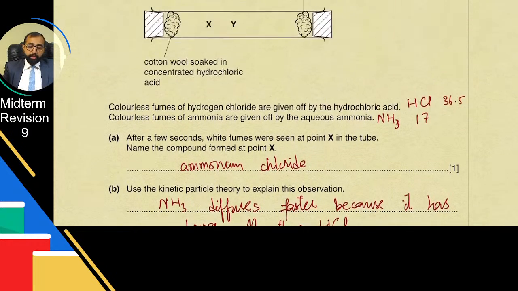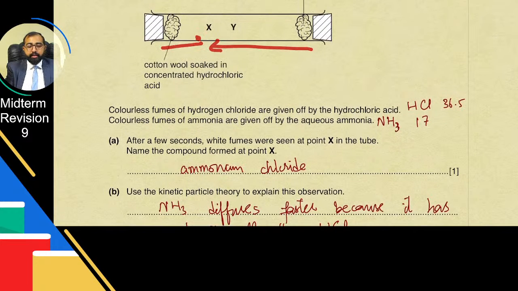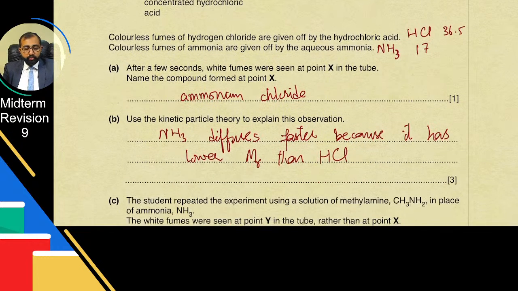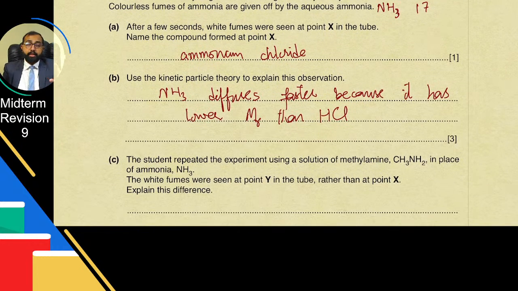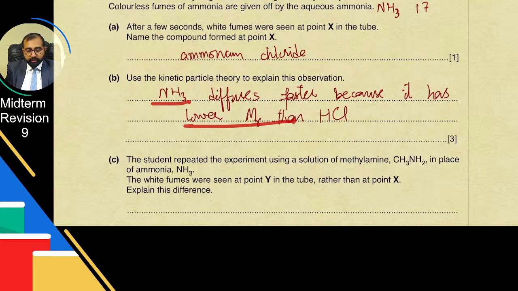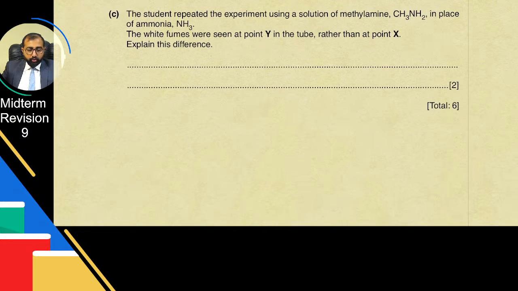का मतलब ये है कि ammonia has traveled more and HCl has traveled less. So there's a comparison involved, and make sure that whenever you do a comparison you mention both the things. So in this case I mentioned that ammonia has a lower MR than HCl. मैं खाली lower MR भी लिख सकता था, but I would make sure that मैं पूरा लिखूं just so there's no confusion. Okay?